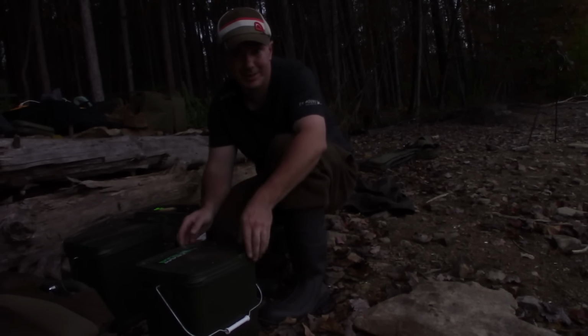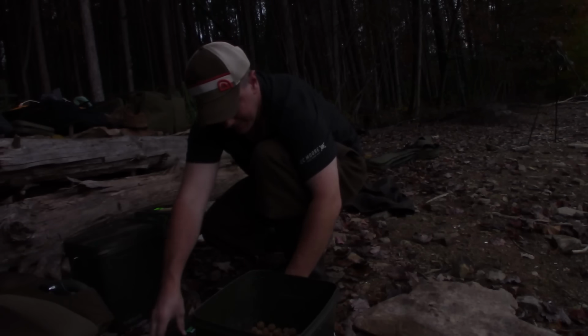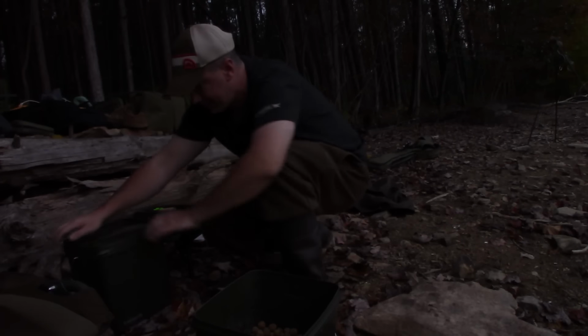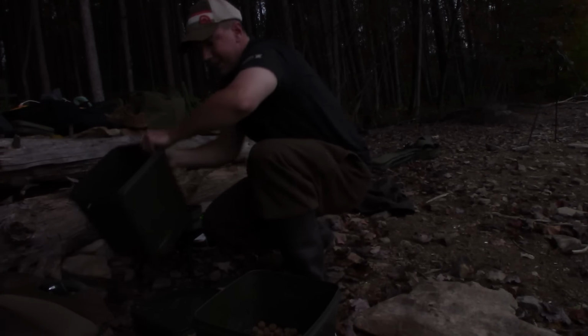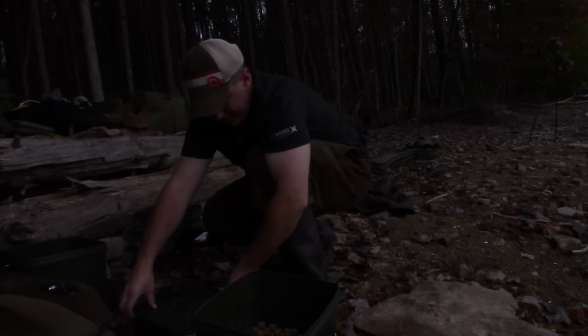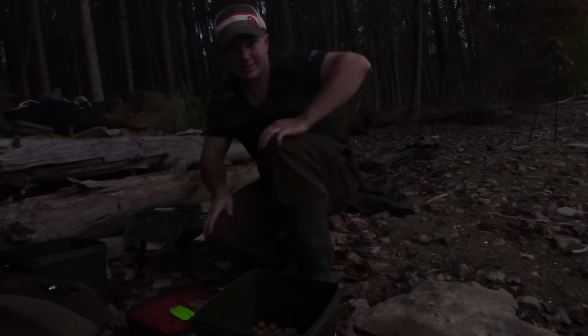Got both buckets here. Live system. Equinox. A little bit tricky to see. It's getting a little darker. Just trying to rush a little bit before the light goes down.